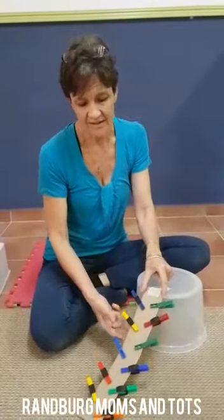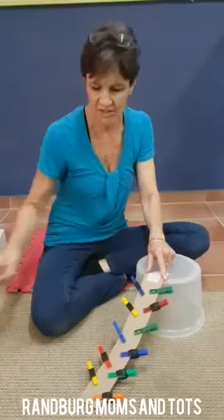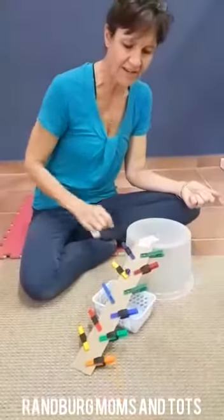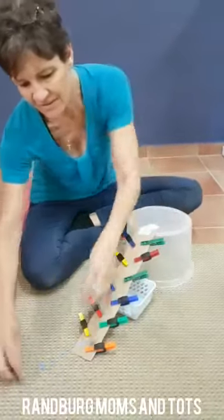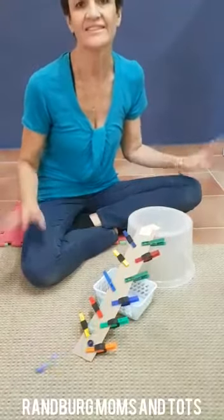This is just a fun activity with marbles, a marble run. You can use a piece of cardboard — mine is six centimetres wide, as long as you want. And then you put the pegs on, alternating. Using some marbles, starting at the top. I think mine's a bit wonky, so I'll put something underneath it and arrange it so that it can work. Then let them run. The kids can have fun with this — you can do a whole lot of marbles all together and just have fun.